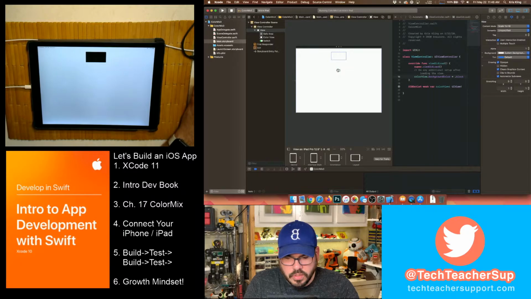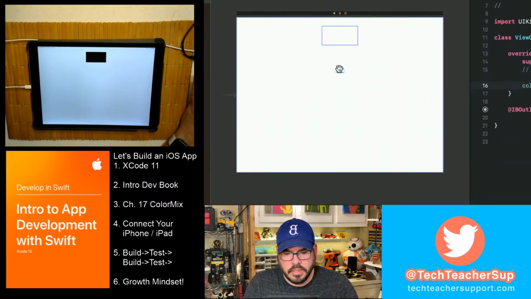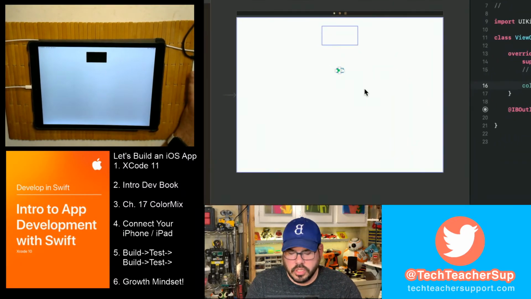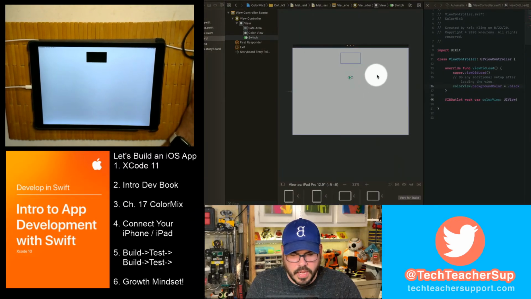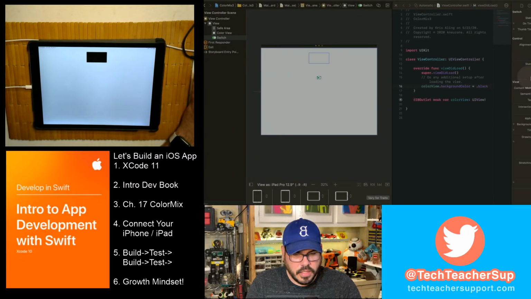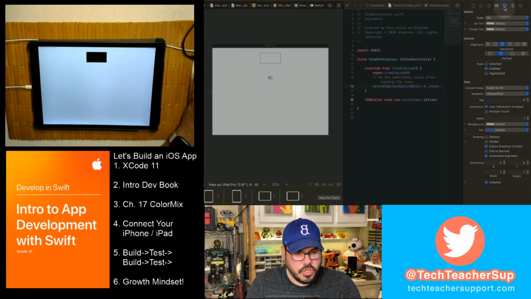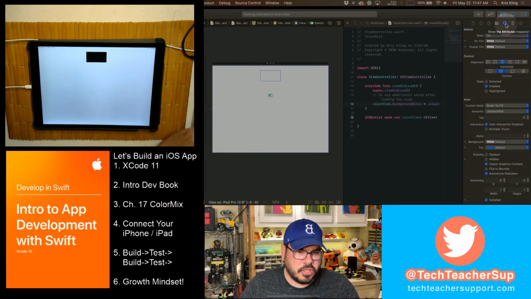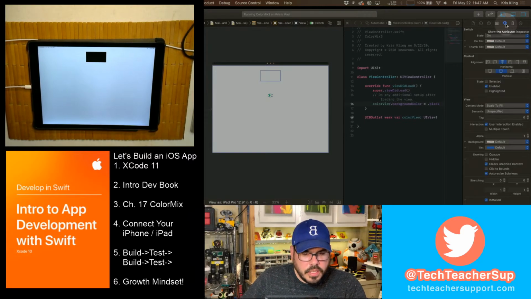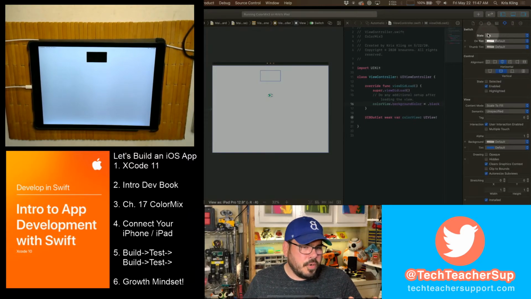So I am going to click on my switch to highlight it, to let Xcode know that's what I want to change. Then I'm going to go over here with my mouse to the right and up. Make sure you have this turned on, and you should see this little arrow. That's called the attributes, and it should be all the properties of this switch. You can go through and see that you have a lot of control over how this switch looks and behaves. The very first one, though, is the one we want right away.